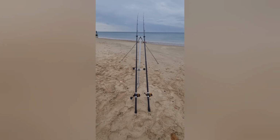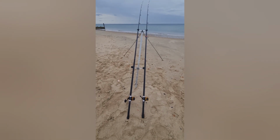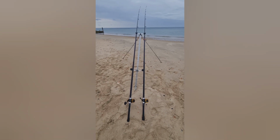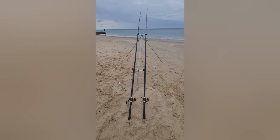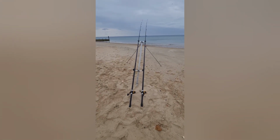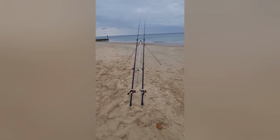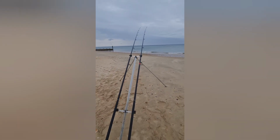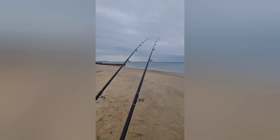So, two rods, Zziplex M4 High Flex M's, which are matches. Brought these back from the island purely to give it a go here. They're perfect for this kind of beach, which is nice and sandy. Well, there it goes. So I've just had my first rattle, so I've done my first cast and just had my first rattle on the left hand one here.